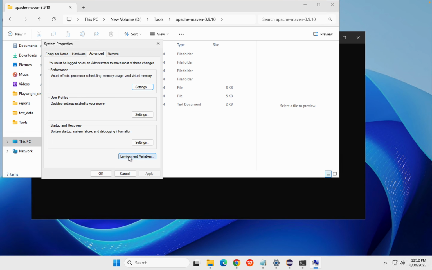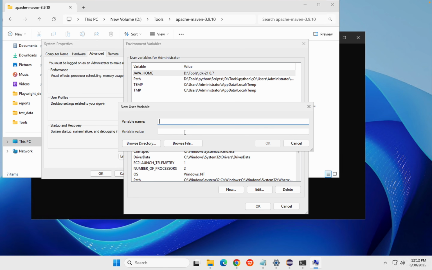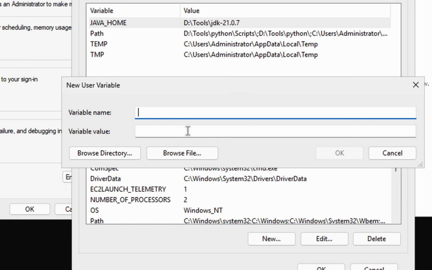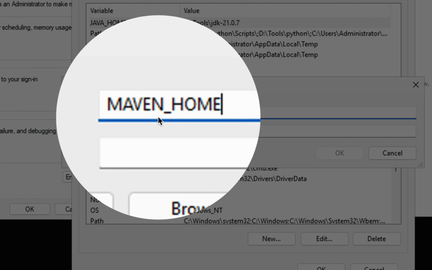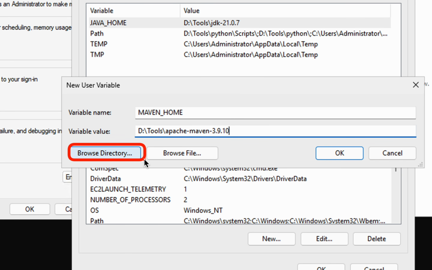Go here, click on environment variables, and again here we will create a new environment variable and make sure that it is all in uppercase, MAVEN_HOME. So this is what we are typing here without any spaces. It is MAVEN_HOME, all in uppercase, and then the variable value is the path of the Maven folder. And as I discussed earlier, in case you want, you can also browse the directory so that you do not make any mistakes here.